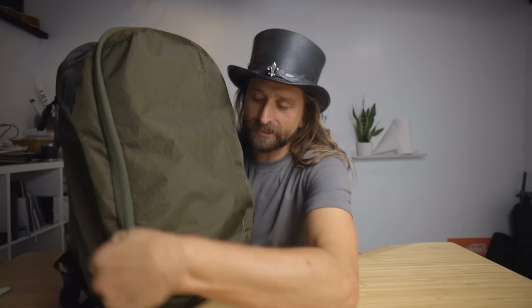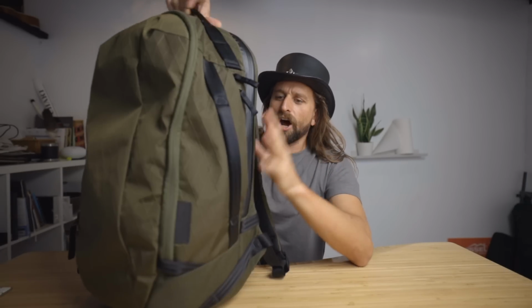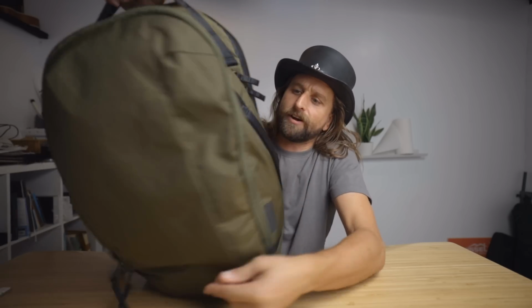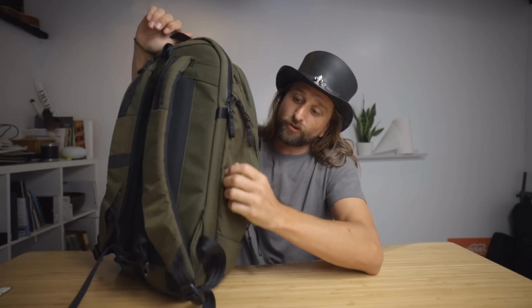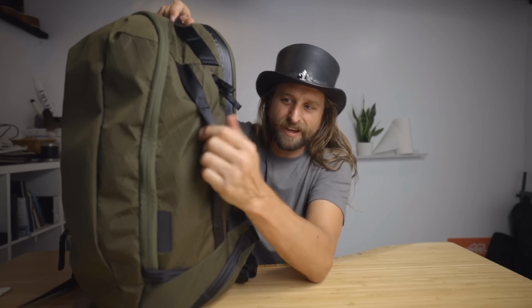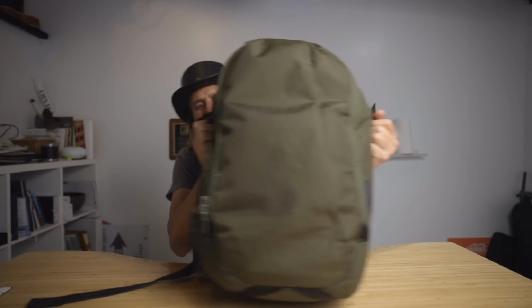Okay, so this Able Carry Max. Honestly, I have really been liking this. I want to show you this capacity, but first I should just say that as a unit, when you're carrying it on your back, when you're moving it around, we've got handles up here, handles on the sides. The handles feel great. Is there anything on the bottom? I haven't noticed, honestly. This side one, I really haven't used that much, but I like to have side handles.